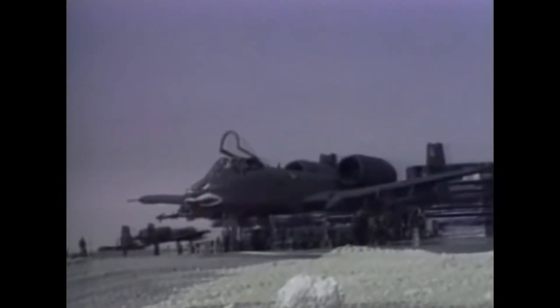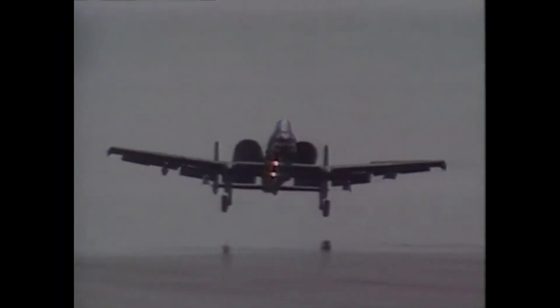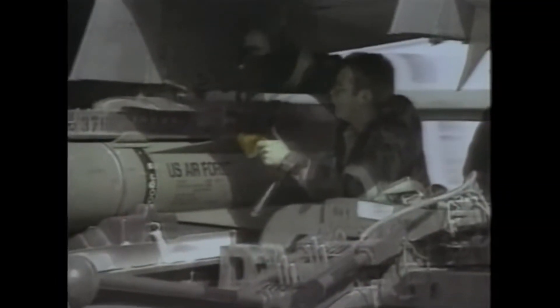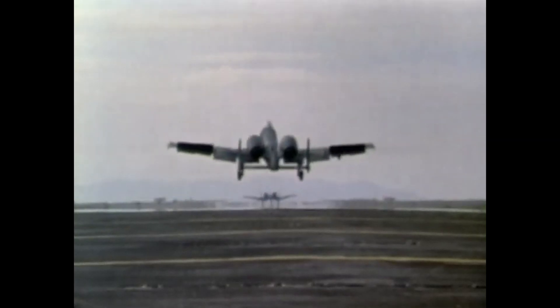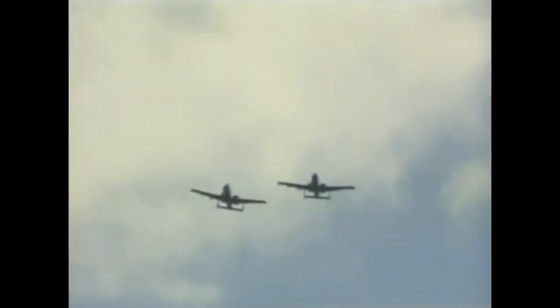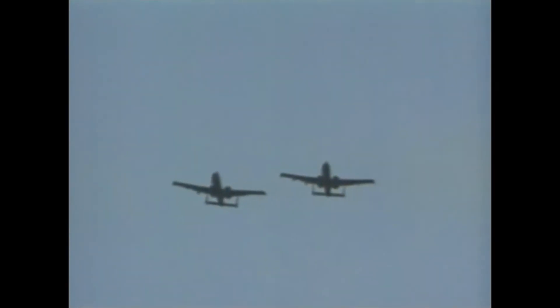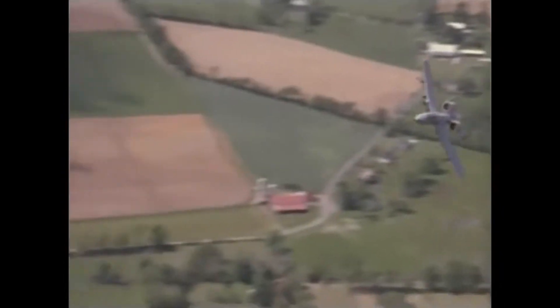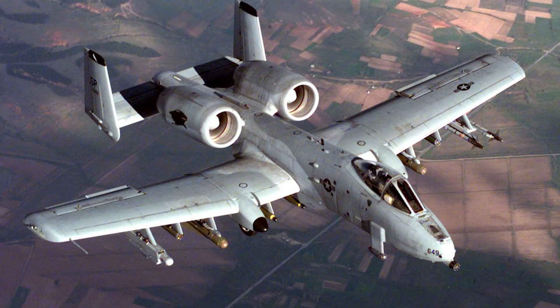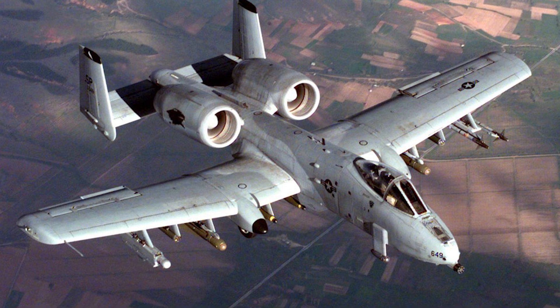The aircraft's first baptism of fire was during Operation Desert Storm in 1991. During the conflict, 132 Warthogs flew over 8,000 sorties, successful against a huge variety of ground targets, implementing a variety of bombs as well as AGM-65 Mavericks. The aircraft's performance was considered impressive, with the operation allowing the Warthog to prove itself, laying to rest some of the doubts which had circulated regarding its true value in a war. For the next decade, it would operate to a lesser extent in the Bosnian War, and later the Kosovo War. However, it would really be put to work in the early 2000s.